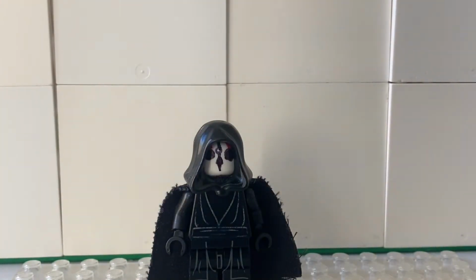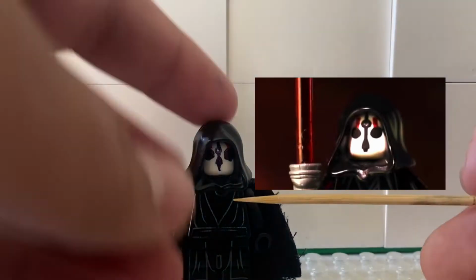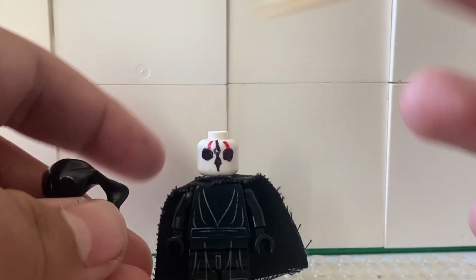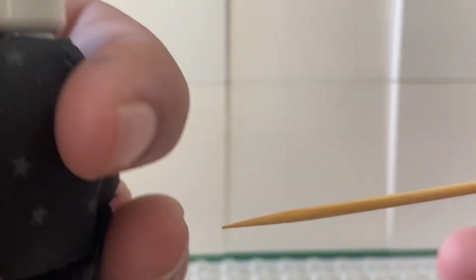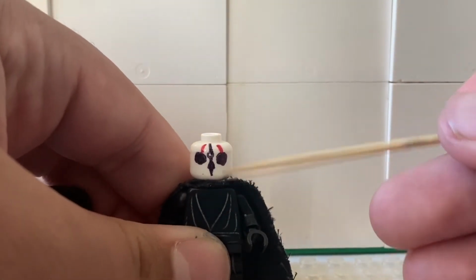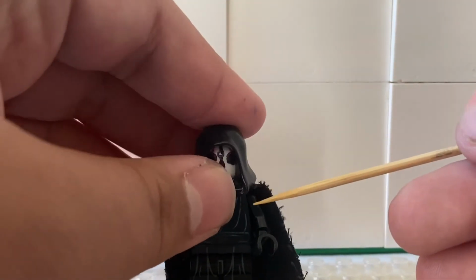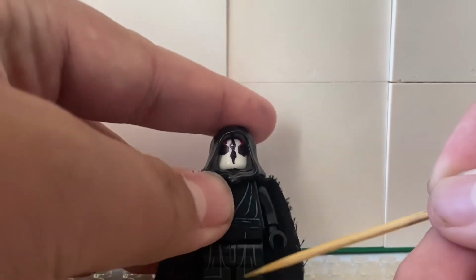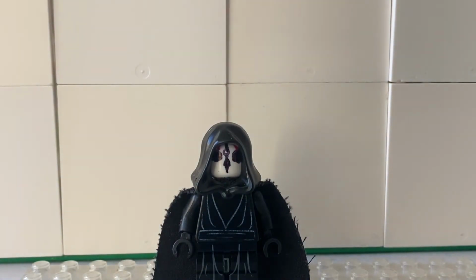Next up we have Darth Nihilus from the Old Republic, also taken from the MGF Customs Sith collection video. I tried out about 16 or so skeleton heads, trying to make the face perfect, and this is the best result on the white head, actually. That's cool. I'm actually really proud of this because of all the tiny details. Not really proud of the fact that the circle on this sticker is kind of messed up, but when you put the hood on it, you can't really tell, and it looks really good. The body is just, I think, Darth Maul, and I don't know where the legs are from at this point, we have so many cloaked legs. So yeah, that is Darth Nihilus.